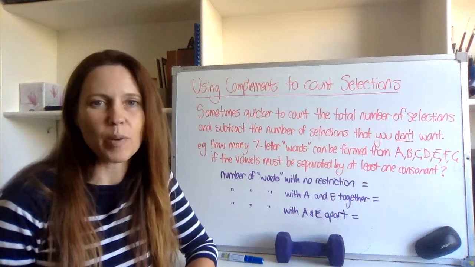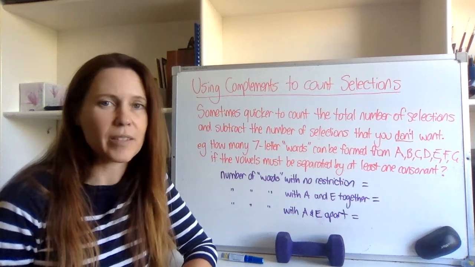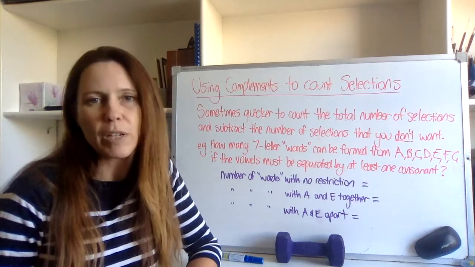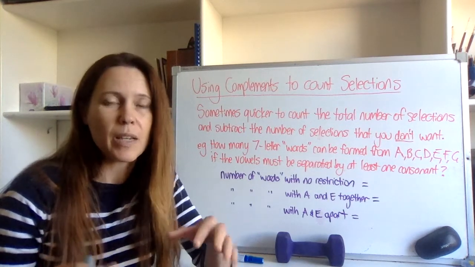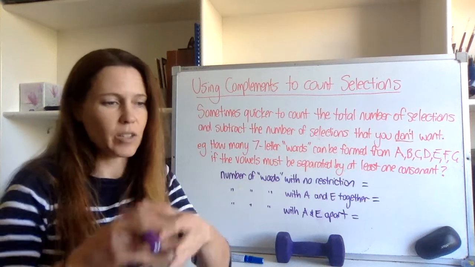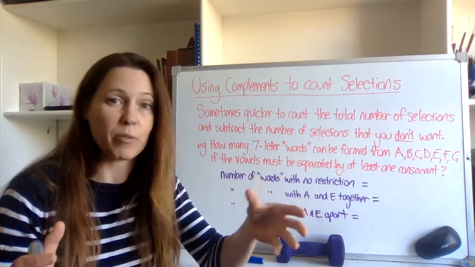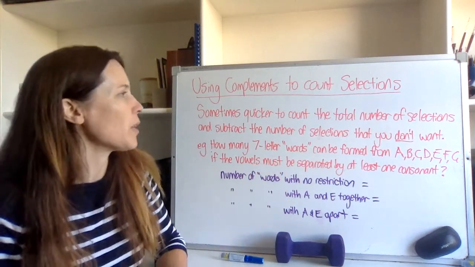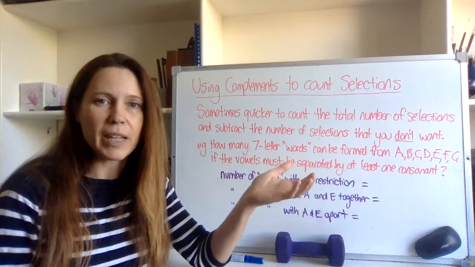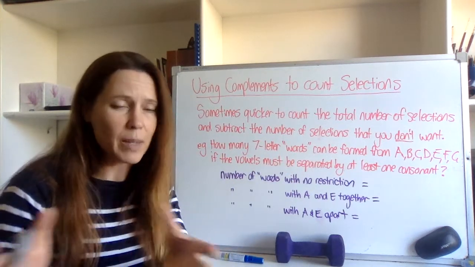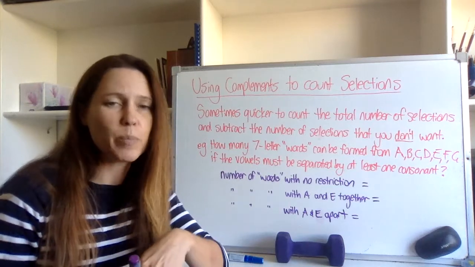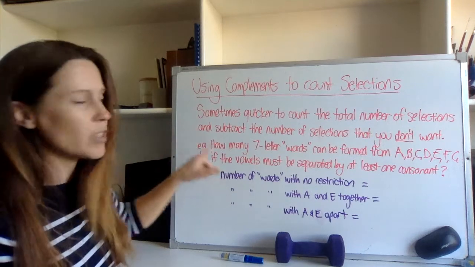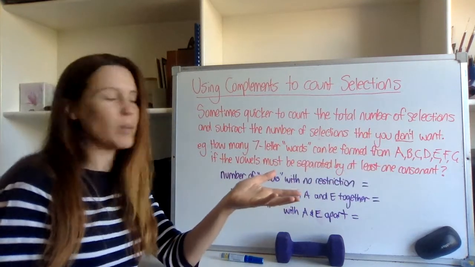Our basic unit on probability investigated complementary events in quite a bit of detail, and we found that using complements was a really great idea when we're interested in something that has a whole lot of possibilities, because it's often quicker and easier to consider the total probability and then subtract the probability of what you don't want to get the probability of what you do. And the same sort of concept applies when we're counting selections. If we want to count selections and the ones we're interested in have heaps and heaps of possibilities, it could be quicker to just count the total number of selections and then subtract the number of selections that you don't want, so that you're left with the ones that you do.